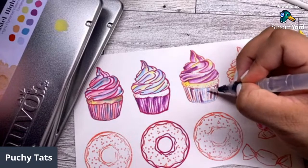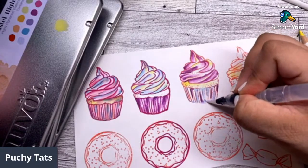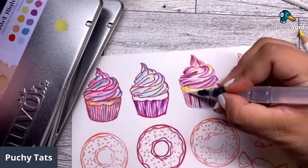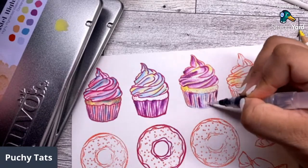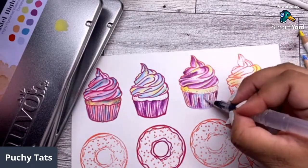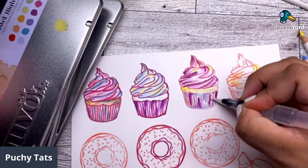So I'm just using the wet brush and I'm painting. I'm basically moving the pigment around to paint. Okay, I'm mixing these, so I'm not going to clean my brush. Doesn't matter. And you can see these are going to blend if you want them to blend. You could even grab some of this pigment and use it over here, you know what I mean? Like, it becomes like paint.